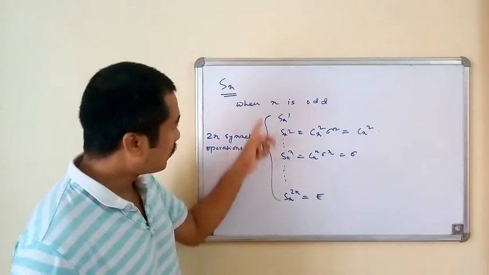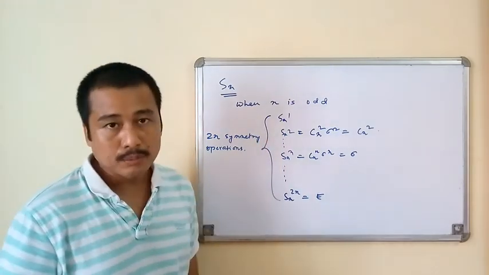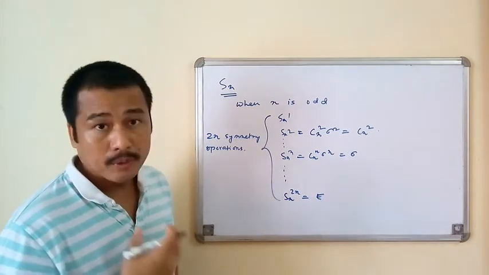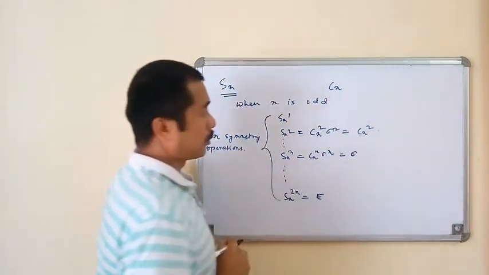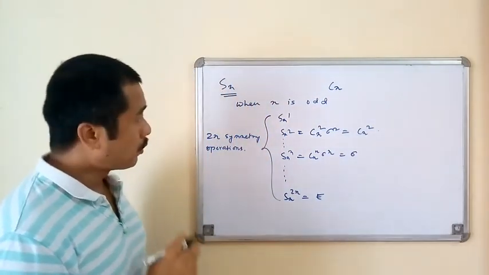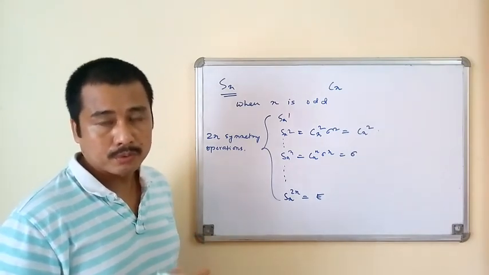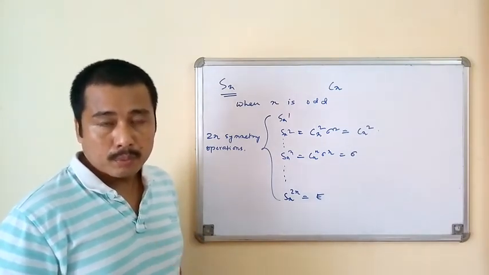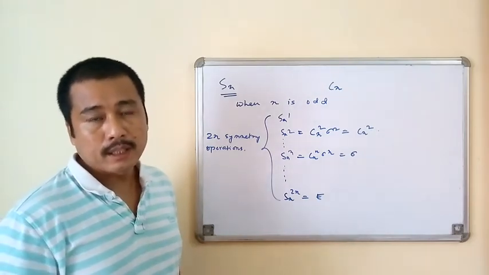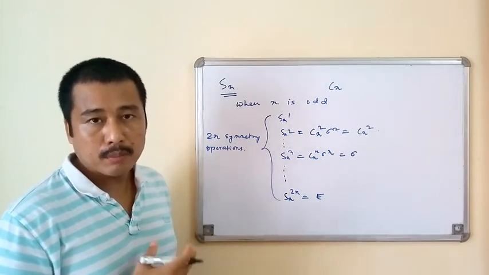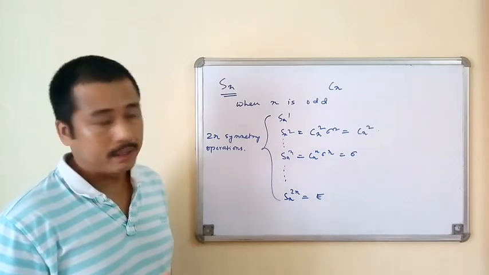Also, at the same time, if you simplify all the symmetry operations generated by an Sn axis of symmetry of odd order, you will find all symmetry operations that are generated by a Cn axis of symmetry. So what it means is that whenever we have an improper axis of symmetry of odd order, a proper axis of symmetry, that is Cn, will also coexist along with the improper axis of symmetry, and both of these two symmetry axes are going to be collinear with each other.